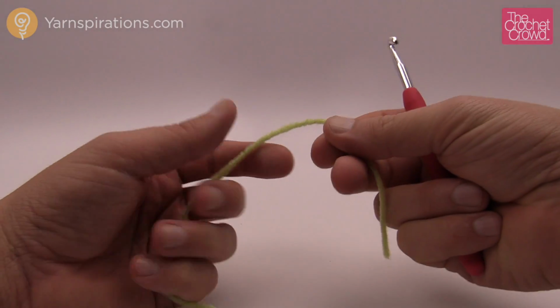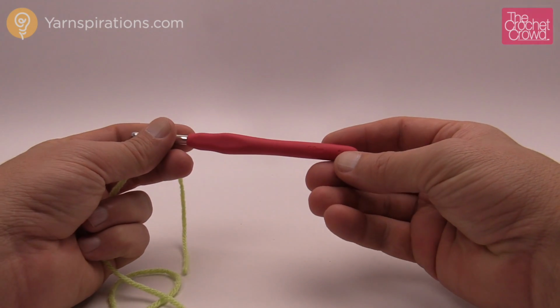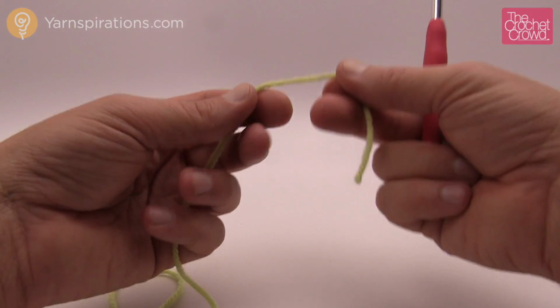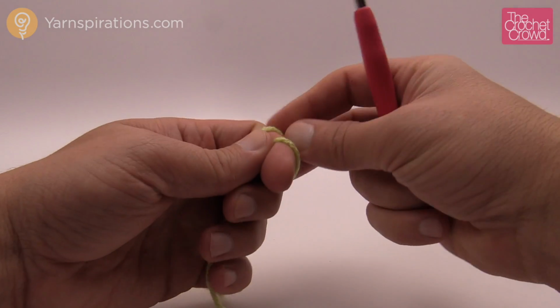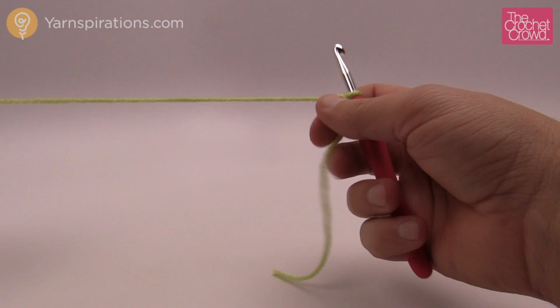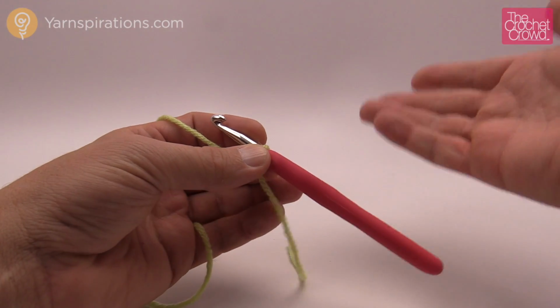So in the pattern it's calling for a size I, 5.5 millimeter crochet hook today. I'm not going to lie to you, I'm using a 6.0 millimeter, size J today. And I'm doing that so that you can see the stitch work a little bit easier, and I'm using Bernat Super Value for my demonstration. Let's begin with a slip knot, and if you're following the pattern exactly, you're going to want to chain 124, and that will still keep it in the balance of the groups of 6 like we talked about.